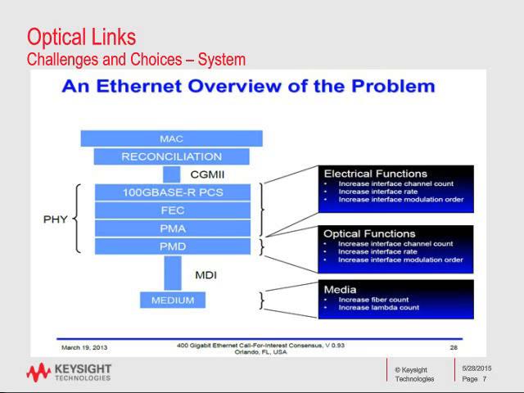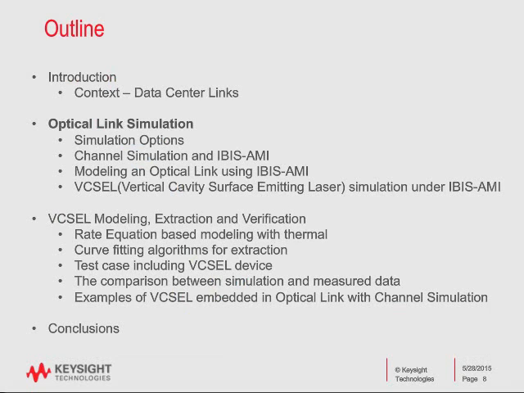So one way of reducing the risk for all of this is to do simulation, of course, and I know that's something that so many people are out there doing right now with different kinds of tools. So I'm going to briefly look here on the next section at simulation options. As I said, we'll focus then on a couple of particular things related to channel simulation, and then we'll move on to the VCSEL.